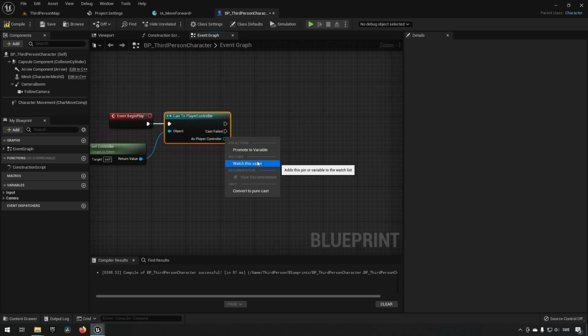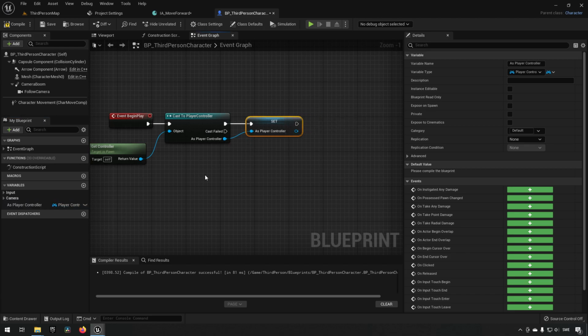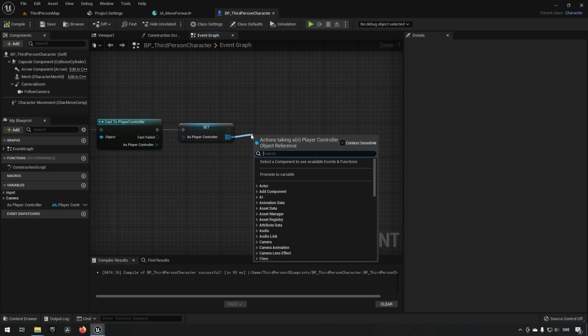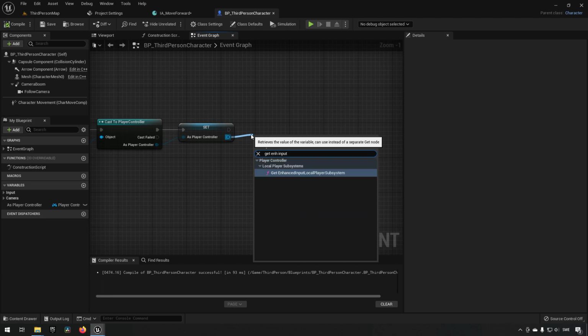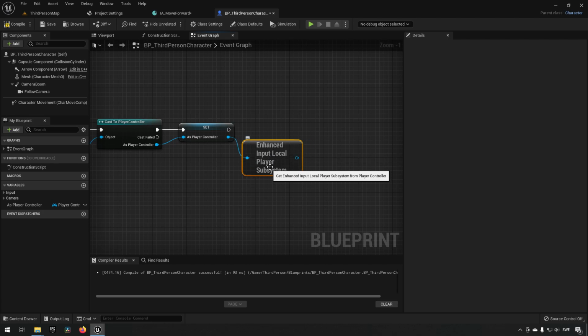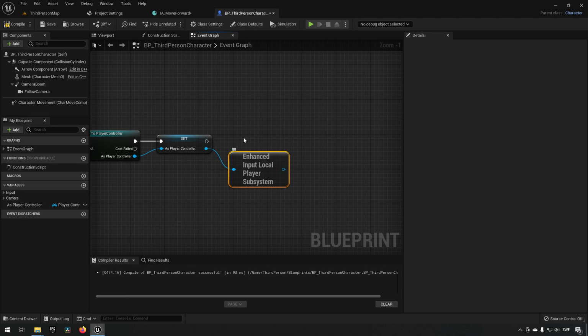And we'll promote this to a variable, and we'll leave it as player controller. That's fine. From this now, we can get our enhanced input local player subsystem. Now this object here is what allows us to make use of mappings and a few other functionalities as well.